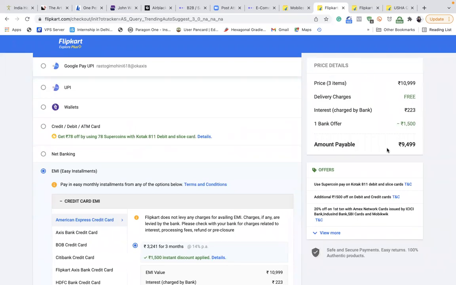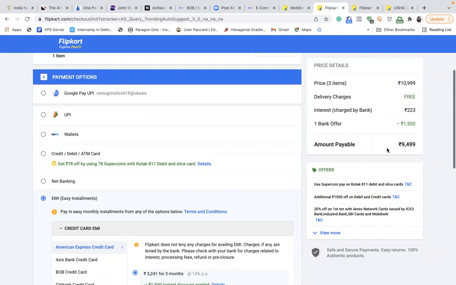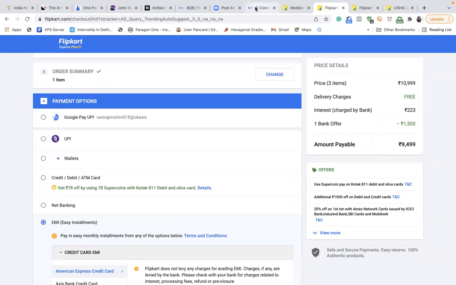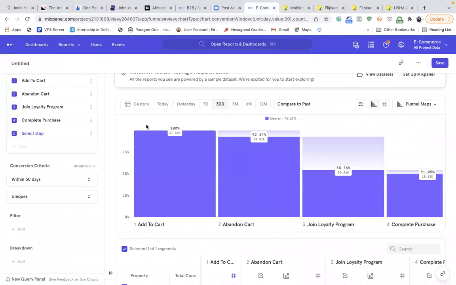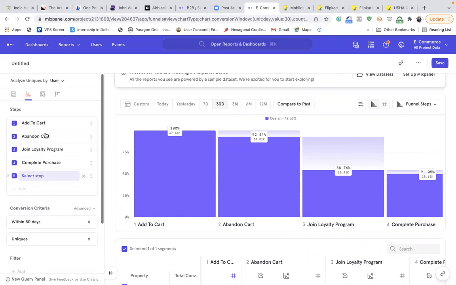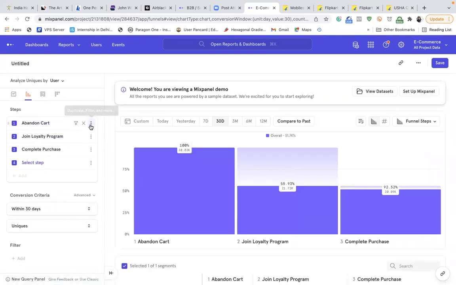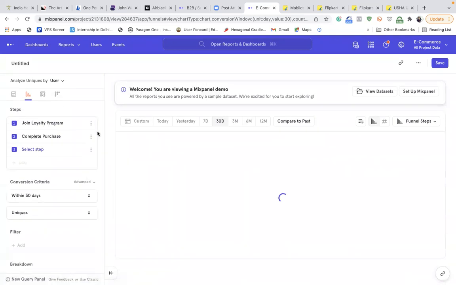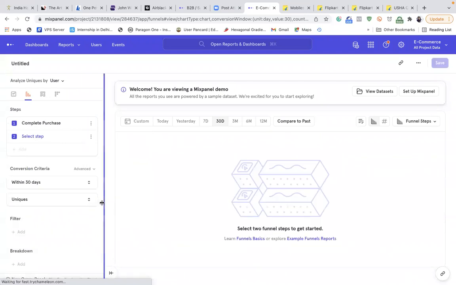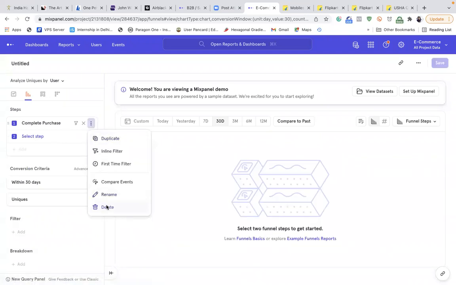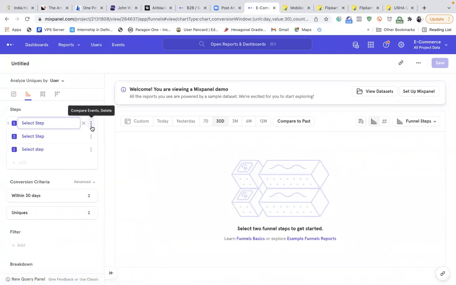So there are a lot of times, Harish, what you need to understand over here through Mixpanel, you need to create your own funnel over here. This is just sample data, Harish. If I delete everything over here, now as a product manager, what you need to do is understand why people are dropping off.